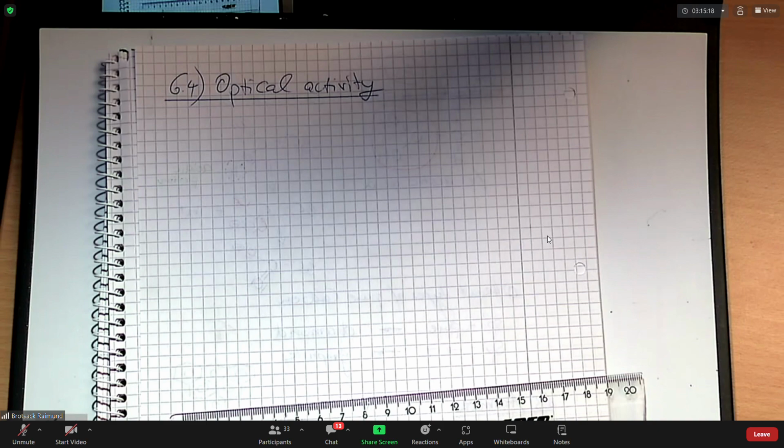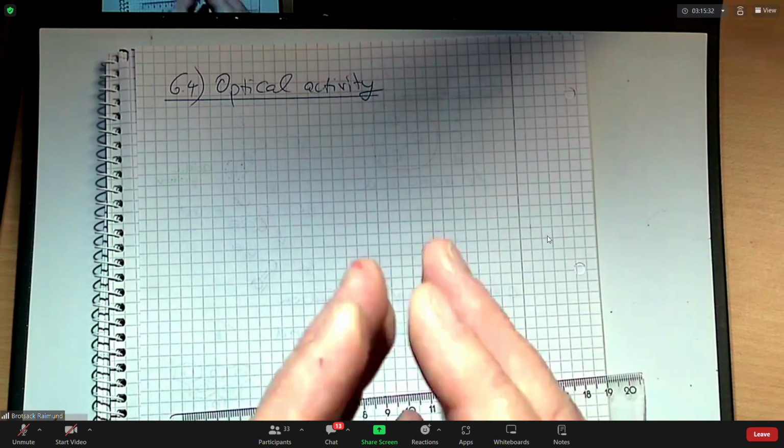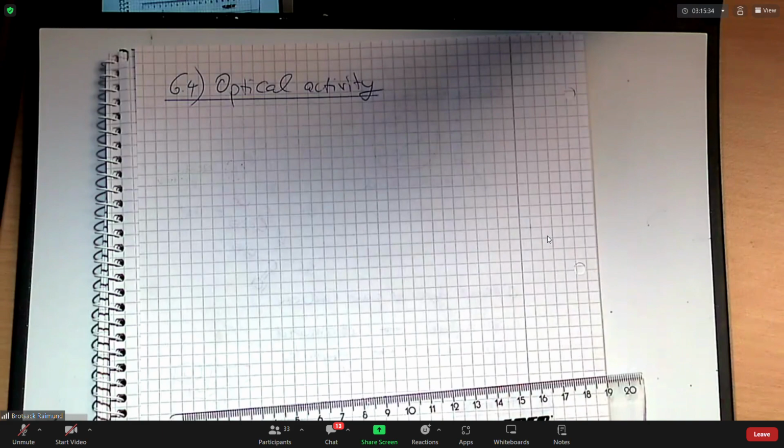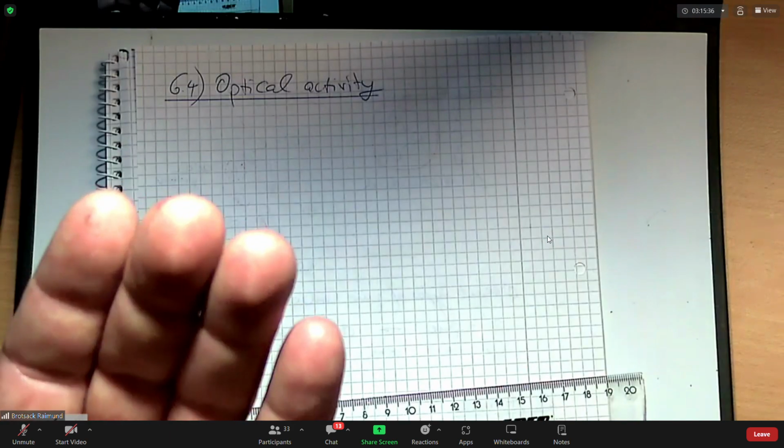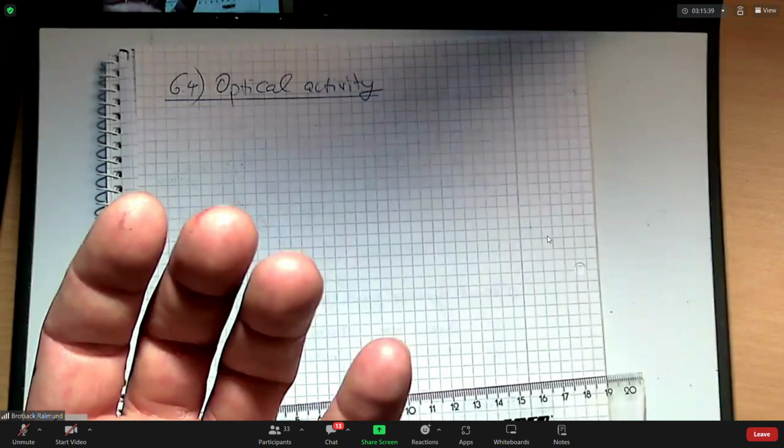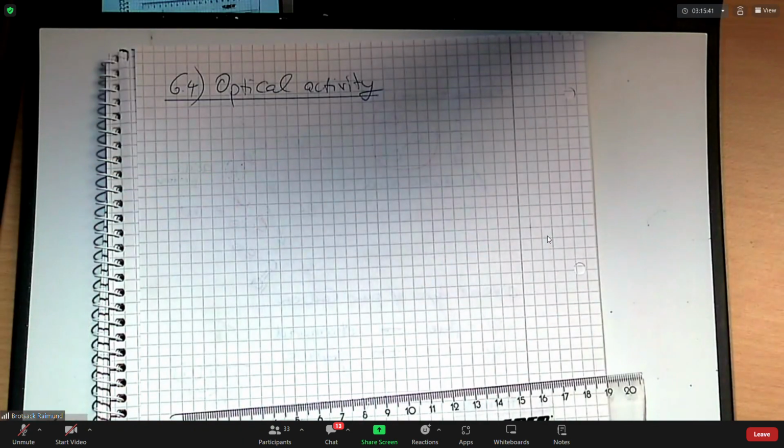And when you look at the structure of molecules, that could happen if you have 4 different partners on 1 carbon atom. Then you can create a molecule and the mirror picture of that one. Because this is, when I look into the mirror, exactly the left hand looking at me in the mirror. So it is behaving like the original and the mirror picture of it.